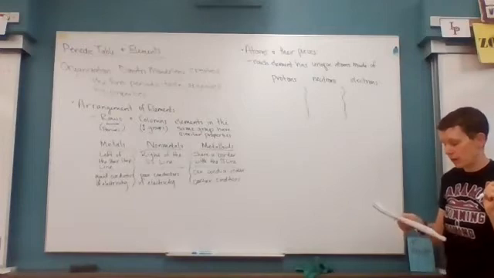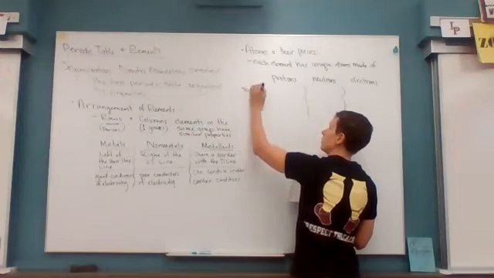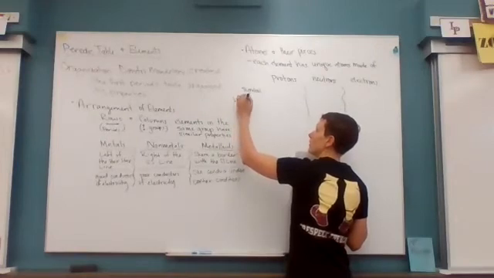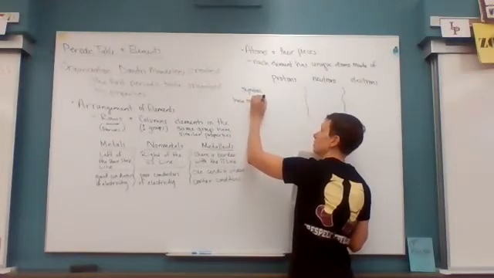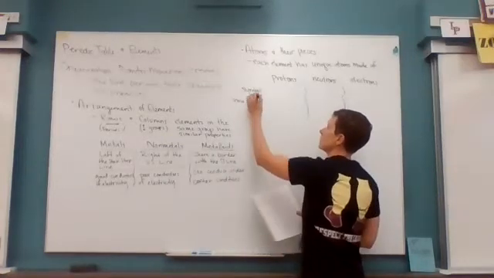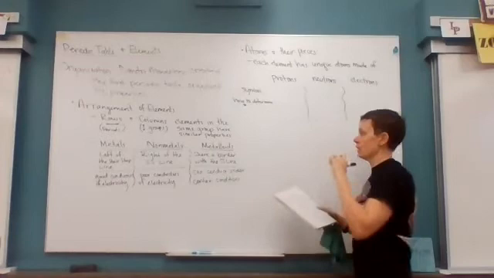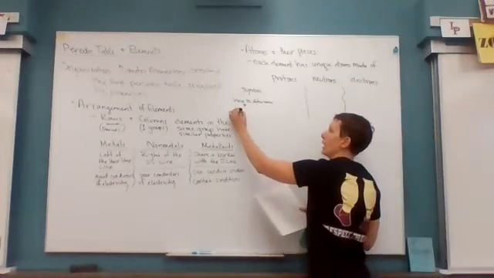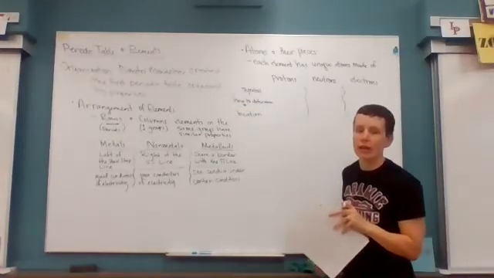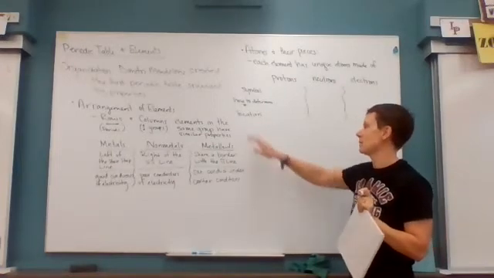Now we're going to talk about each of those, okay? So we're going to talk about their symbol. We're going to talk about how to determine the number of each, and we're going to talk about their location in the atom. Atoms are super, super tiny, but they still have pieces, and where those pieces are located in the atom is what this last piece is, okay?